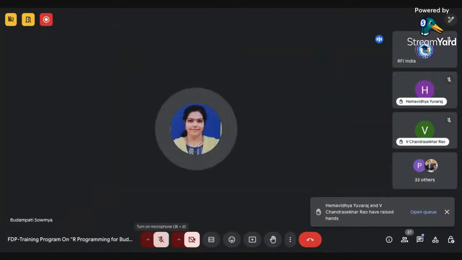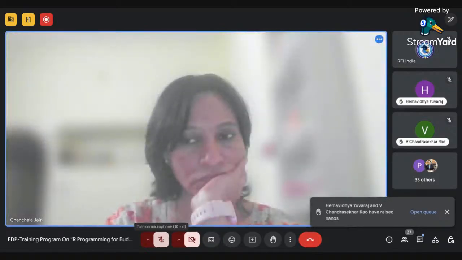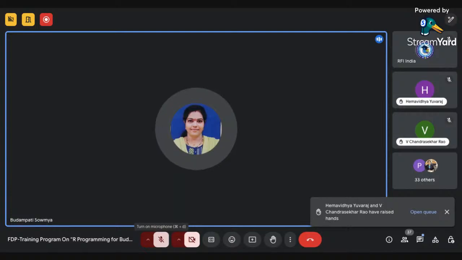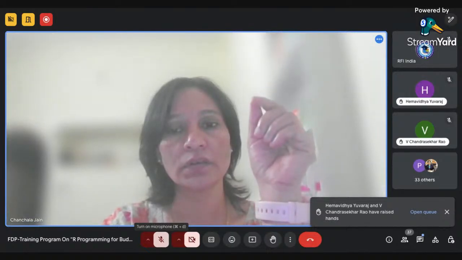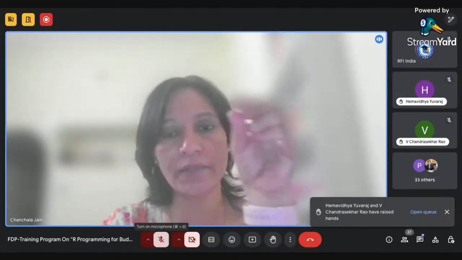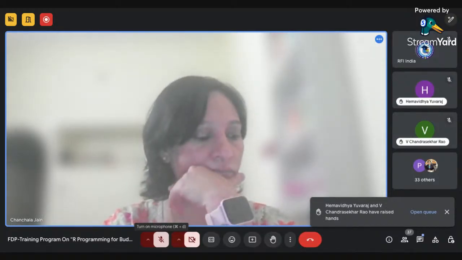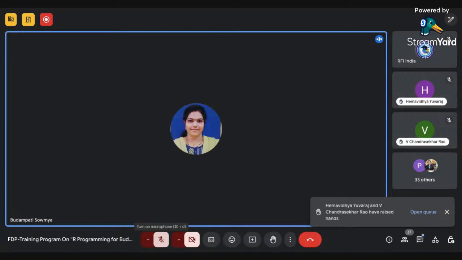Ma'am, to create a vector with the following elements, the third task, the elements are not continuous, ma'am. 2, 4, 6. Can we use rep? How do we use rep? Because 2:4, 2, 3, 4 was working there. It is even numbers here, 2, 4, 6, 2, 4, 6, 2, 4, 6. So you can create a vector 2, 4, 6 inside rep, put a comma and write times equals 3. Okay, I'll try, ma'am.